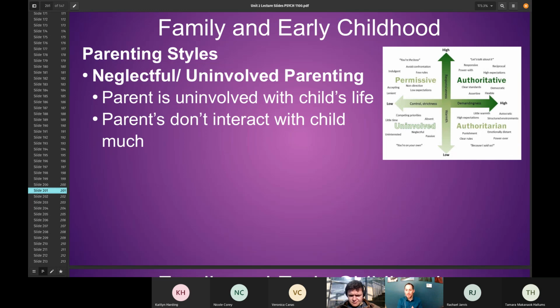Yeah, does anyone have permissive for all the votes? Does anybody think it showed any other examples of any kind of authoritarian, or uninvolved? This is probably one of the... It's really because it's played for comedy, so it's really over the top. So I could definitely imagine seeing parents like Phil or Will's biological dad, as well as Uncle Phil. But in this example, it's just so over the top permissive. Definitely possible to have a parent that permissive.